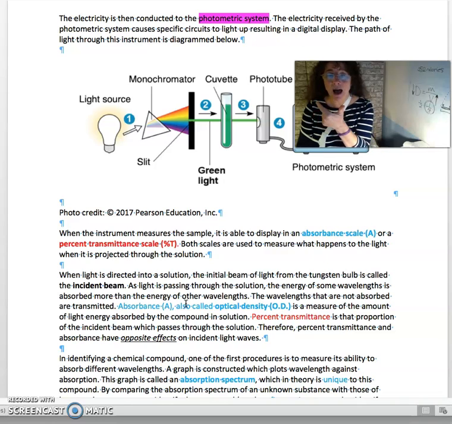They are exact opposites. The compound stays the same. It transmits what it doesn't absorb, and it absorbs what it doesn't transmit. So you could look at these two scales and just see opposite data that would still be identifying data. In biology, though, we usually go with this scale.